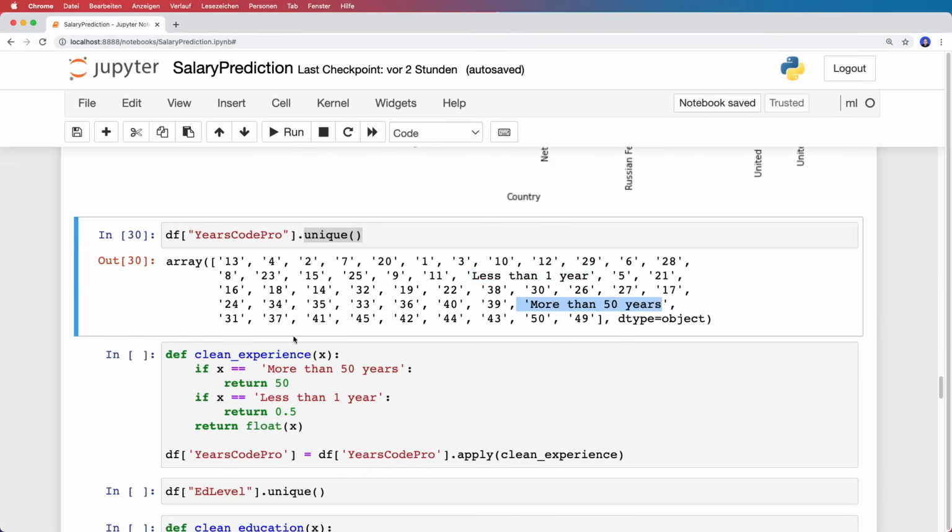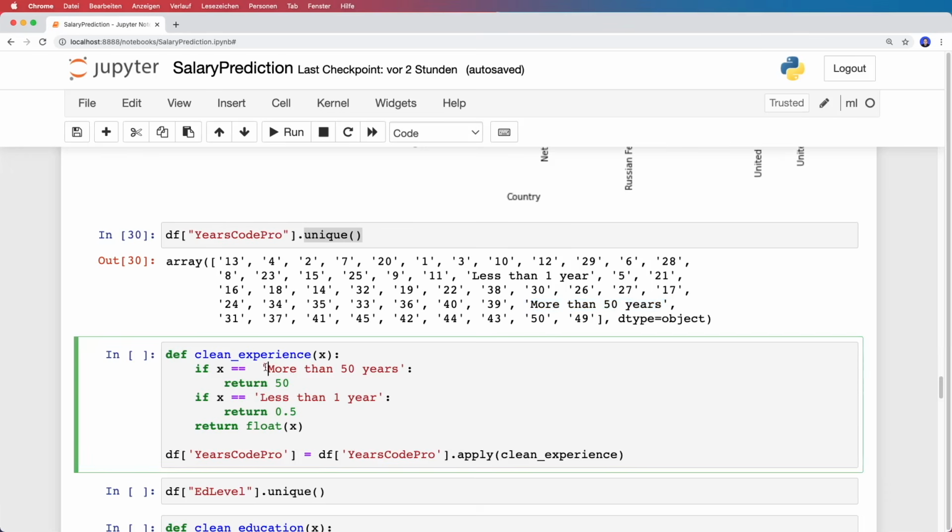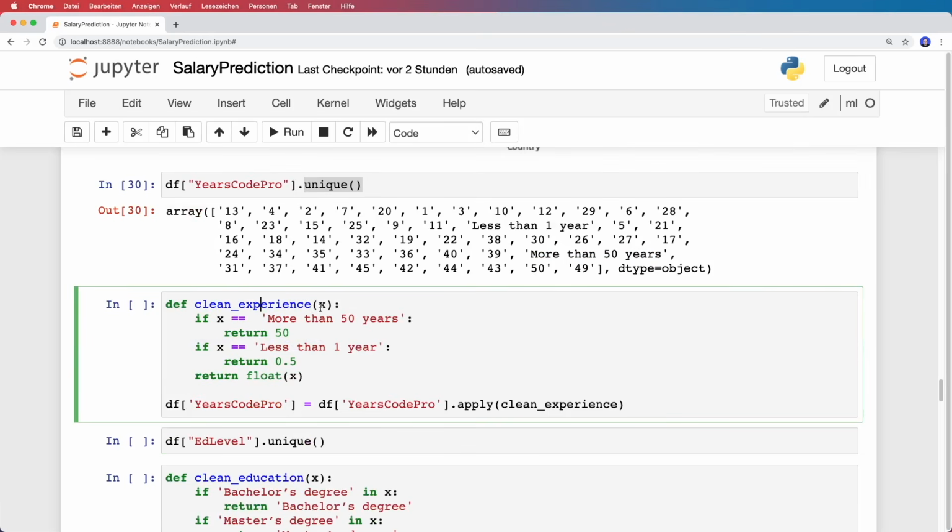So what I do here is I want to convert this to a float. And if it's less than 1 year, then I just say this is 0.5. And here we do a cutoff. So for more than 50, we just say 50. So for this, we create a function clean experience, which gets x.